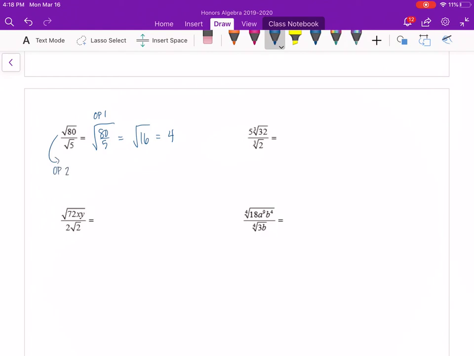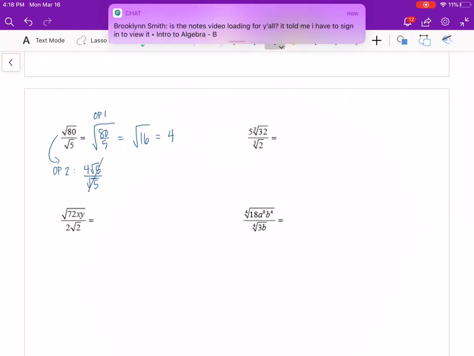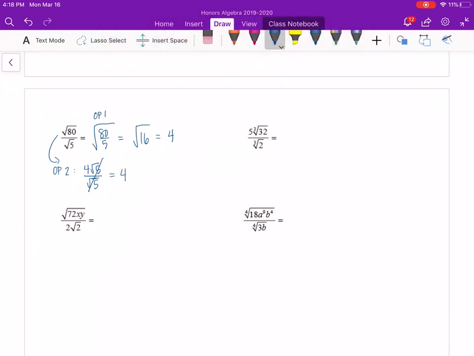is you can actually simplify first. So the square root of 80, just take my word for it for now, is 4 times the square root of 5. Then, because we have the same thing in both the numerator and the denominator, we can divide and we end up in the same spot. So again, that strategy is only great if we have the exact same thing. If I had ended up with a square root of 5 and the square root of 2, we would need some more strategies.